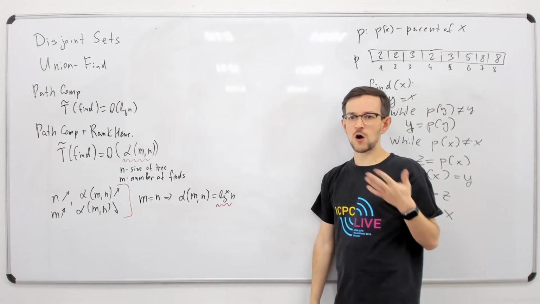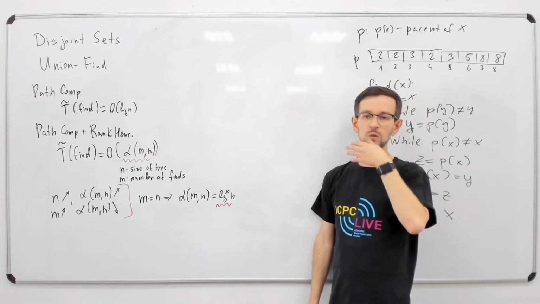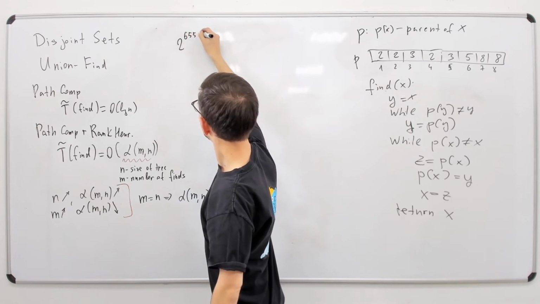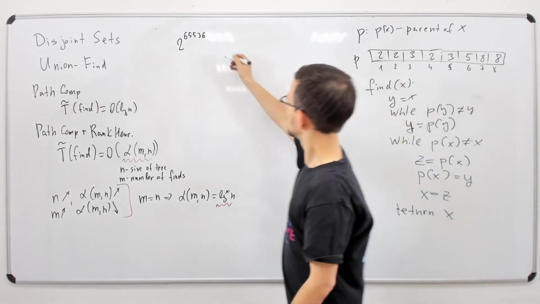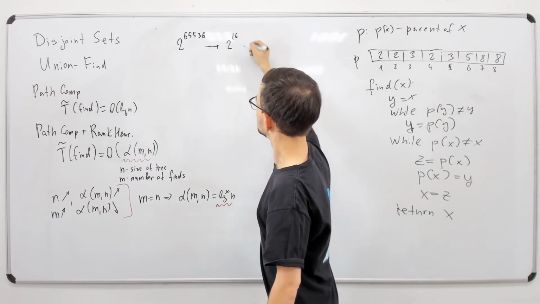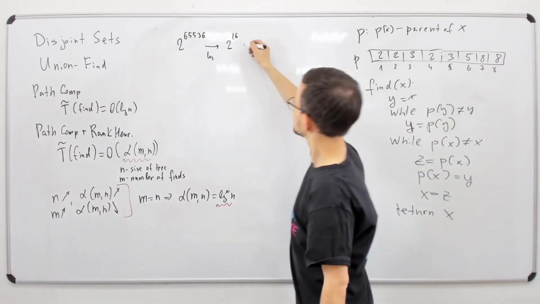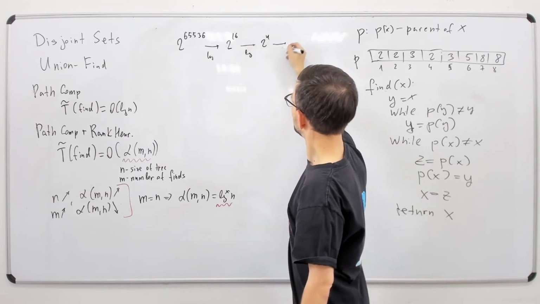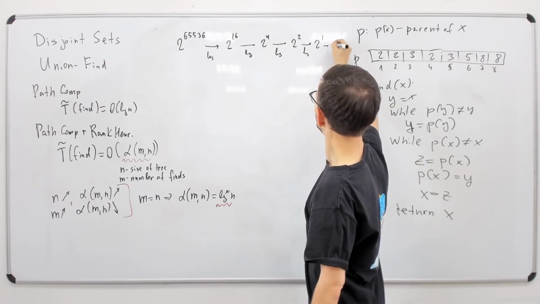It's mostly how many times you need to take the logarithm of this integer until it becomes small. So let's look at some integer, 2 to the power of, let's say, 65536. Let's take the logarithm of this number. You have 2 to the power of 16. Then again, you take the logarithm of this number. You have 16, which is 2 to the power of 4. Then again, you take the logarithm, you get 2 to the power of 2. Then you take the logarithm, 2 to the power of 1, and then 2 to the power of 0.